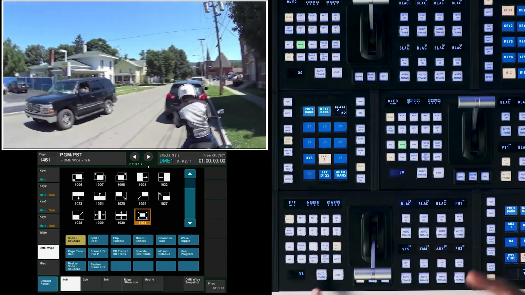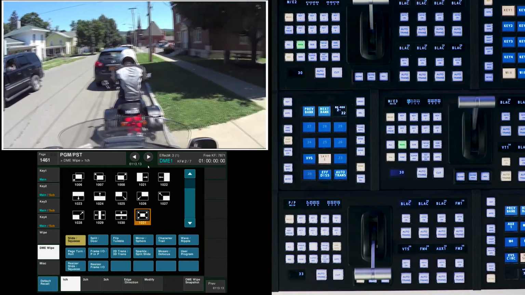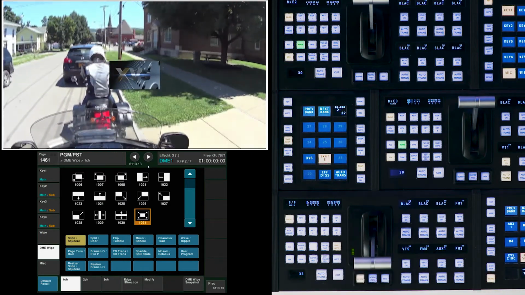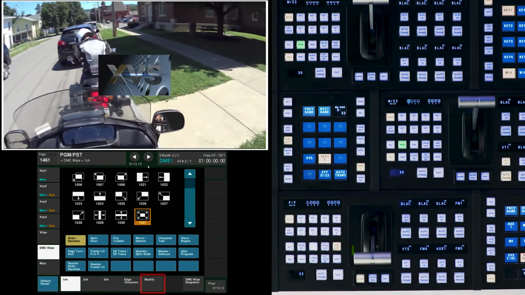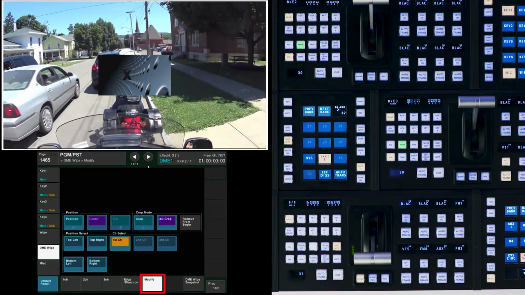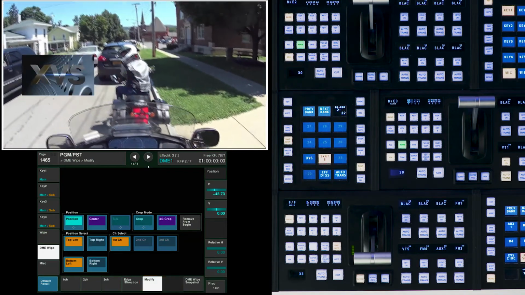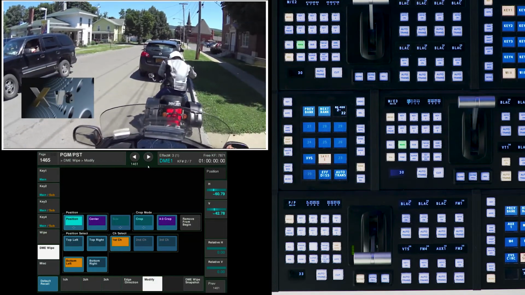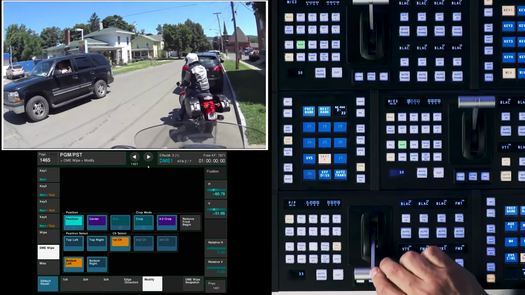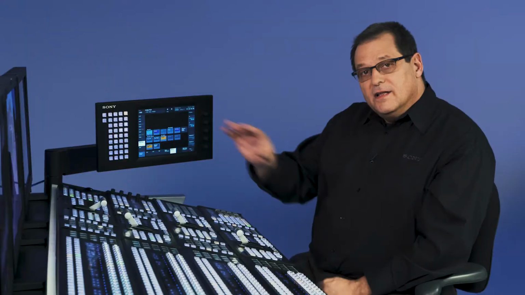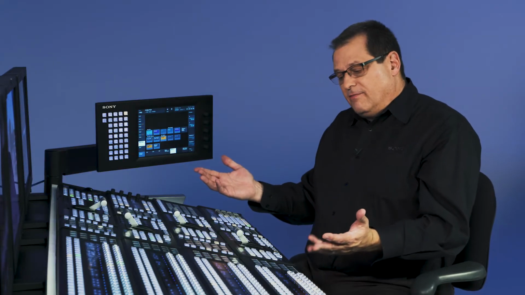I can actually have modifiers on this effect, even though it's pre-programmed and it comes from infinity. I can pull it up halfway and hit modify, and I can modify the position that it comes from. So I can move that over to one side and maybe down low, and you'll see as I bring it back down, now it's coming from that corner. That modification I would like to save.